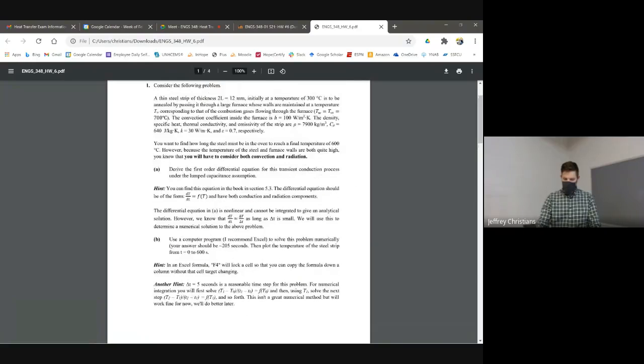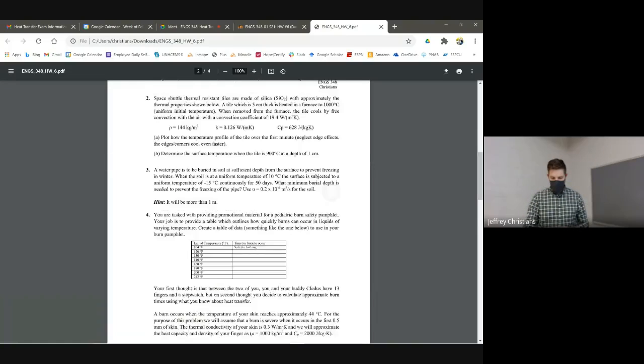This problem is not particularly hard, but there's a lot of stuff in it. I try to guide you along. This problem especially, I'll talk a little bit about how we would solve this first problem today, but it's going to require a numerical solution because we won't actually be able to solve it exactly. So a lot of the stuff we're doing in class is looking at exact solutions at this point, but we're going to jump a little bit at least into numerical solutions. So we'll get a chance to practice that.